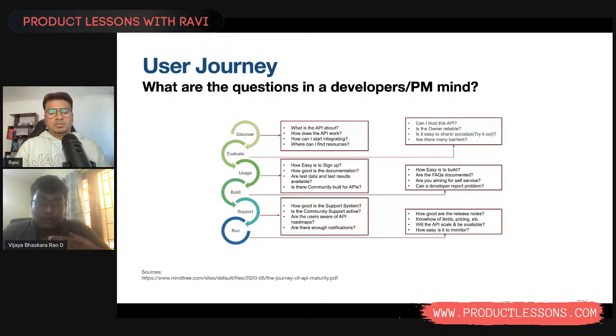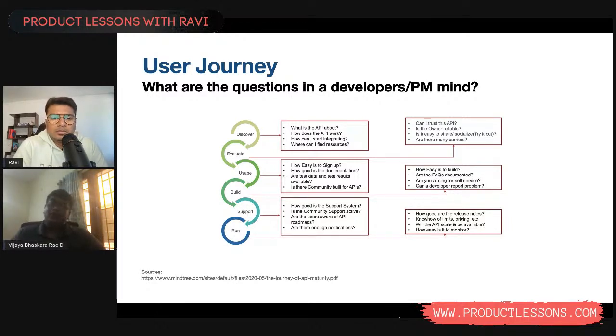They get to know whether you have maturity in your APIs. They also will try to form an estimate about how well you have designed the system, because they get curious, right? These are the other things that you have to be aware about. They're trying to form a perception of your product, and they're also going to be very, very curious. So you need to be very, very comprehensive in your approach towards enabling developers and solving these questions that come to a developer's mind.